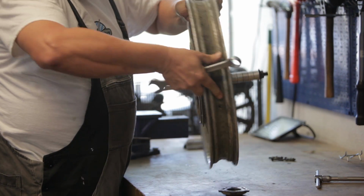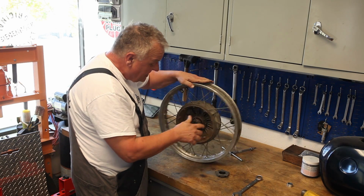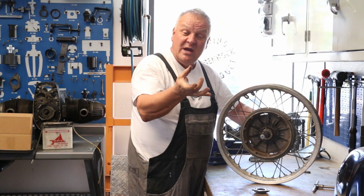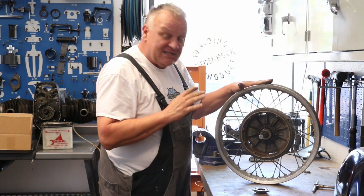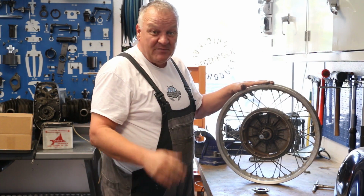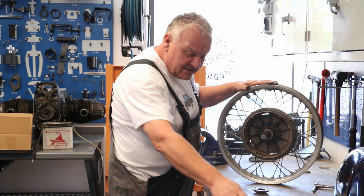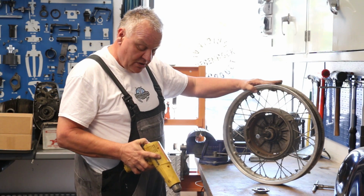And now what I'm going to do is heat up the hub nice and warm, and then I'm going to tap the axle out, and in this way bring all the bearings out as one package. It's the way to do it, and this applies to all spoke rear wheels and drum front wheels that have spokes. For the other models, it's a little bit different technique, but this is how it's done here. So I'm going to get started now and heat this up.